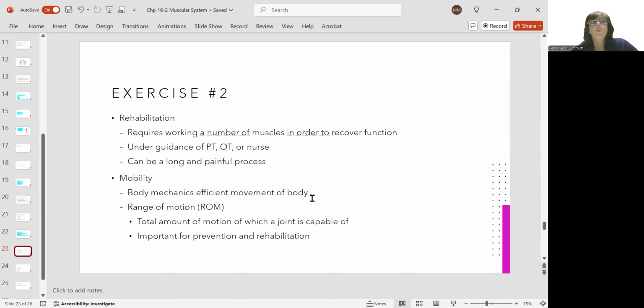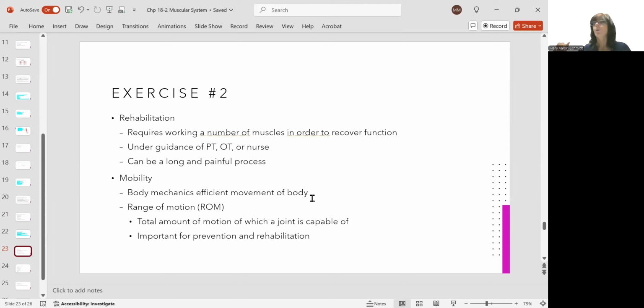I always tell people when you're working, if you're a CNA or a home health aide, don't deadlift patients. Don't do it because you will get hurt. It's dangerous for the patient too. You really have to be conscious of taking care of your muscles and your body, especially in this line of work, because you're going to be doing a lot of moving, right? A lot of moving of people.